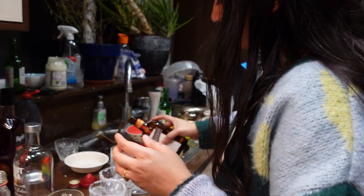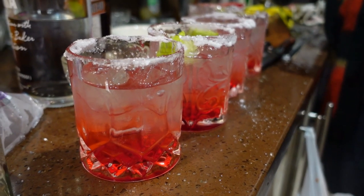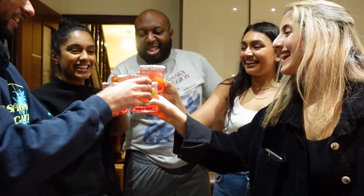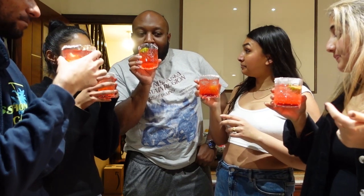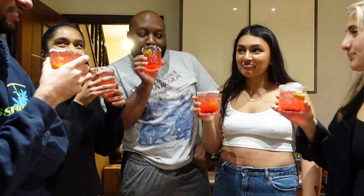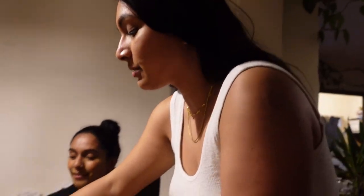Splash of Cointreau. Lime. Look at these. Those are really pretty. Thank you. Cheers! Cheers! The edge is really salty. Yeah. I personally just taste salt. Salt is all that matters. I'm only gonna explain this once.